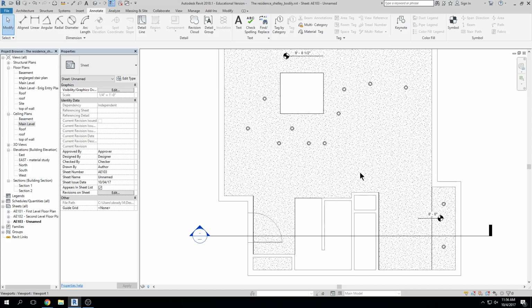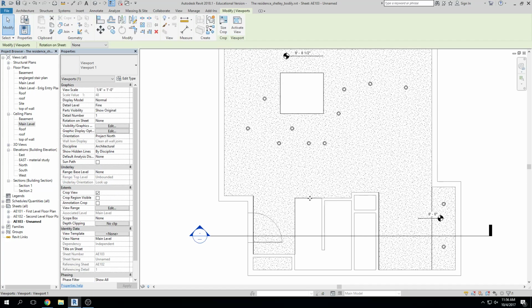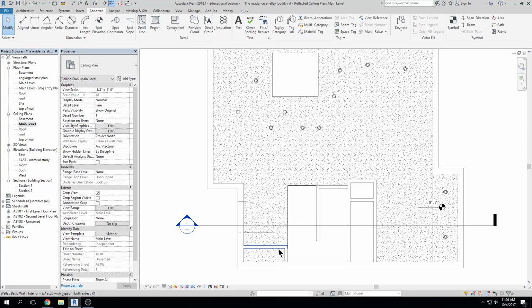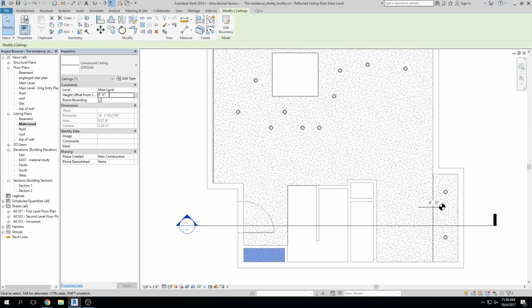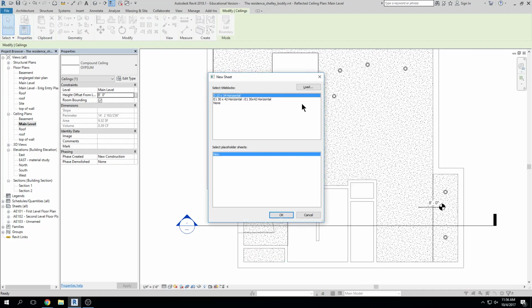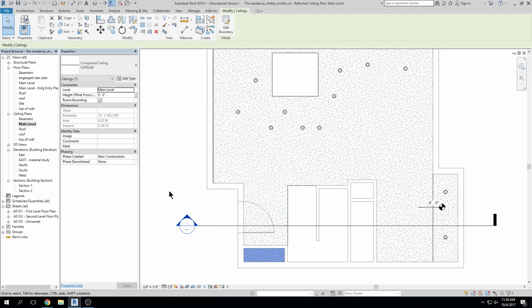And on that same topic, another reason that I like to separate out my ceilings is because maybe you want the ceiling in the closet to be lower for whatever reason, right? You don't want it at 8 feet, you want it at 7'6". So I could come over here, the height from the level is 7'6", enter, right? So if these are all separate, then you can manipulate the height of them separately, which is kind of nice.